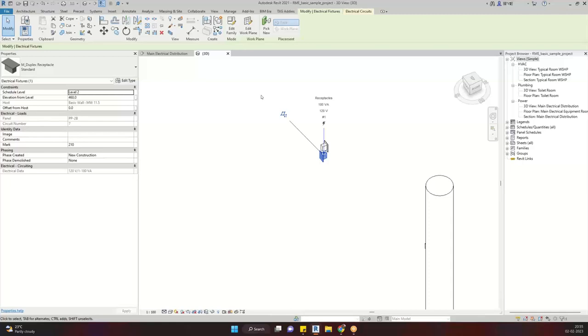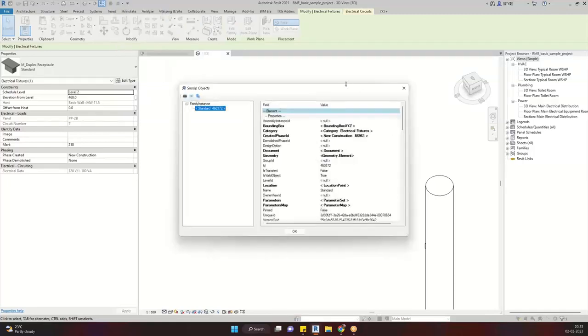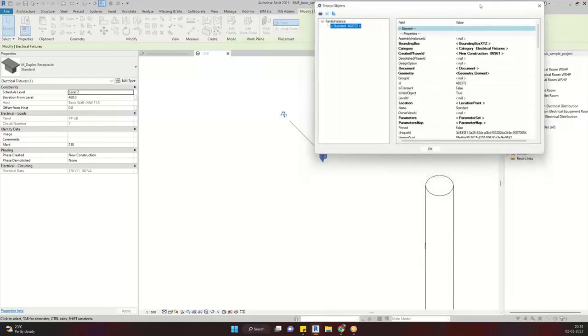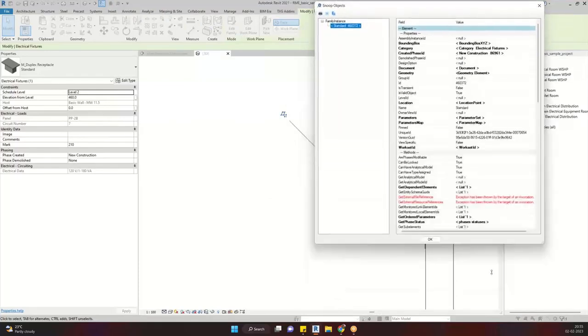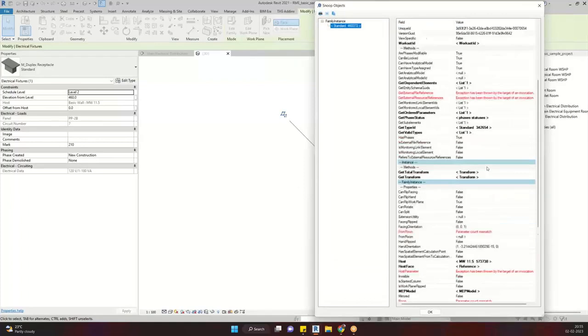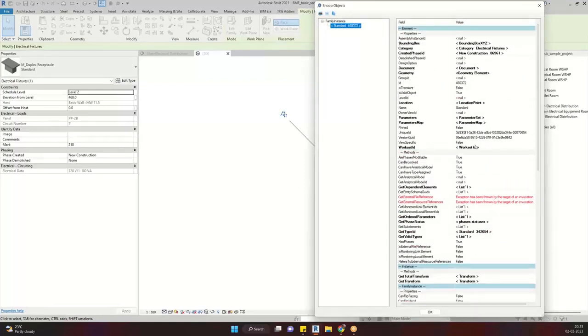If you are a programmer, generally the programmer should have a third eye, in the sense that they can see the invisible things which others can't see. That third eye is Revit Lookup. I want to snoop the data selection. When I snoop it, this is the entire actual data that the others can't see.